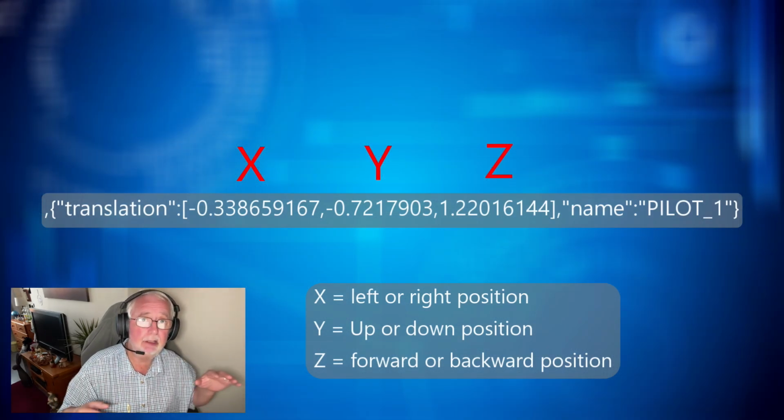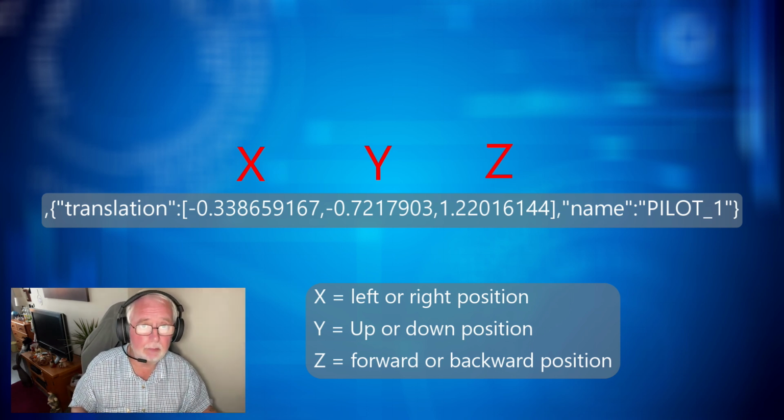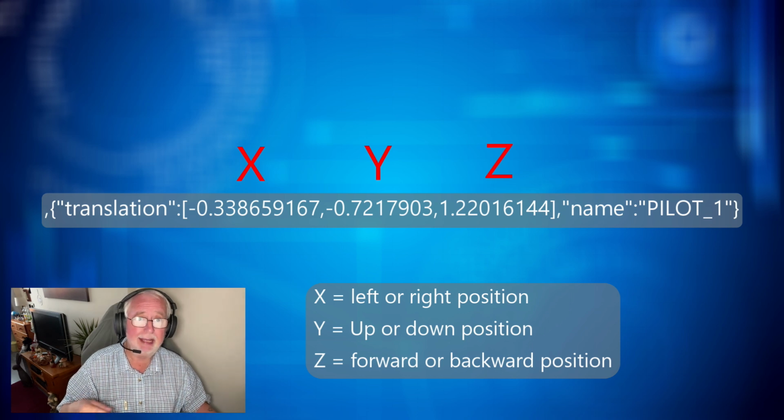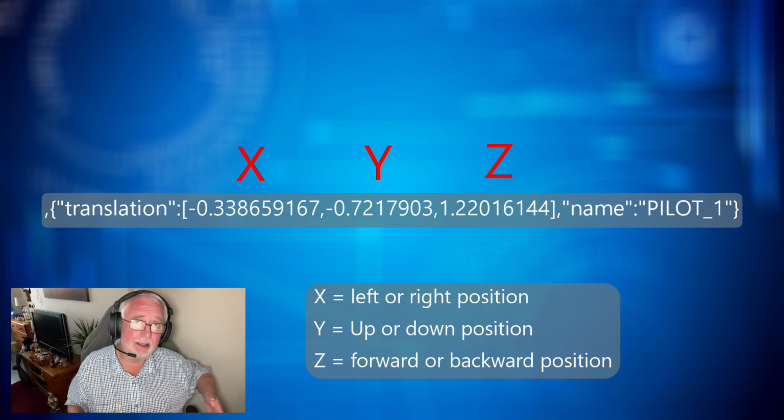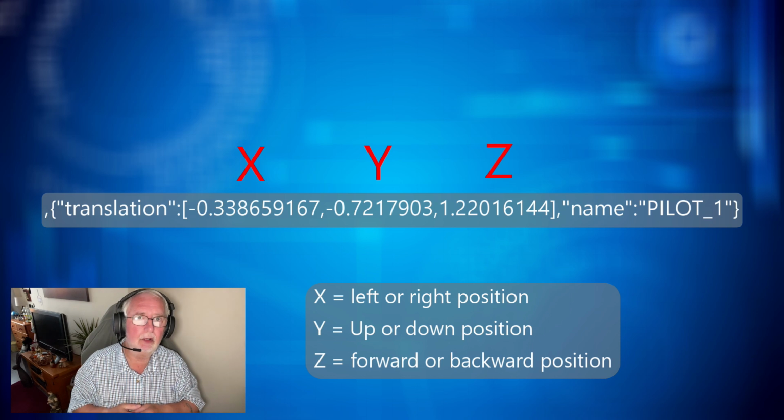Okay, so if you find the model's too far one way or another, you can move it by altering those numbers. X is the point from the center line going sort of left to right as you're sitting in the cockpit, and then you've got Y and Z. Y is up and down, and Z is back and forward. So you can position it. They don't need much adjustment usually, so be careful.